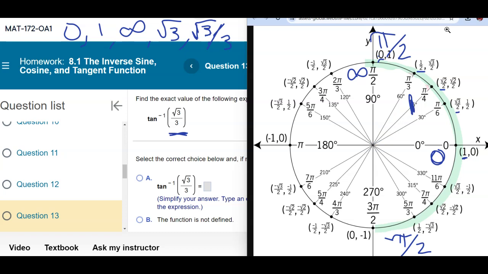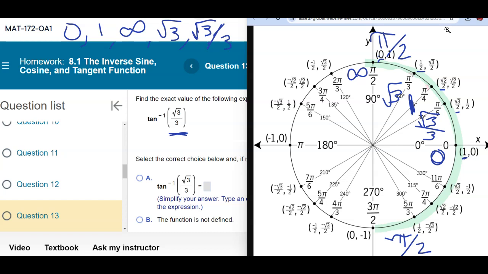And so it's down to this one and this one to be square root of 3 and square root of 3 over 3. Well, this is steeper than this. So that means that this is where the tangent's the square root of 3, and this is where the tangent's 1 over the square root of 3, which is equivalent again to the square root of 3 over 3. So there's your 5 values of tangent, and the signs change depending on which quadrant you're in.